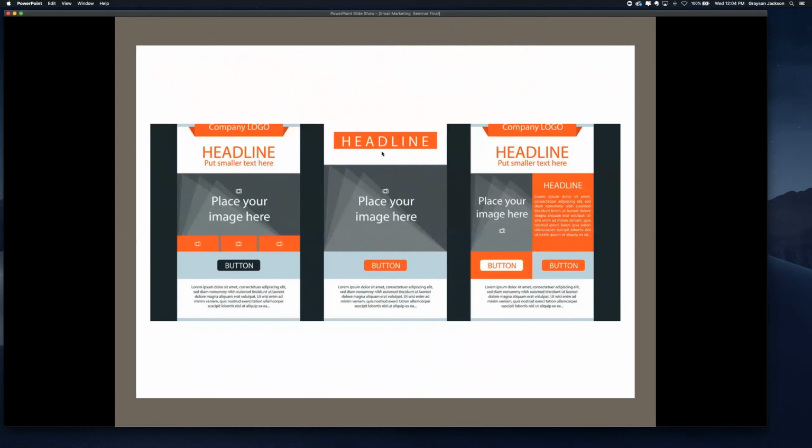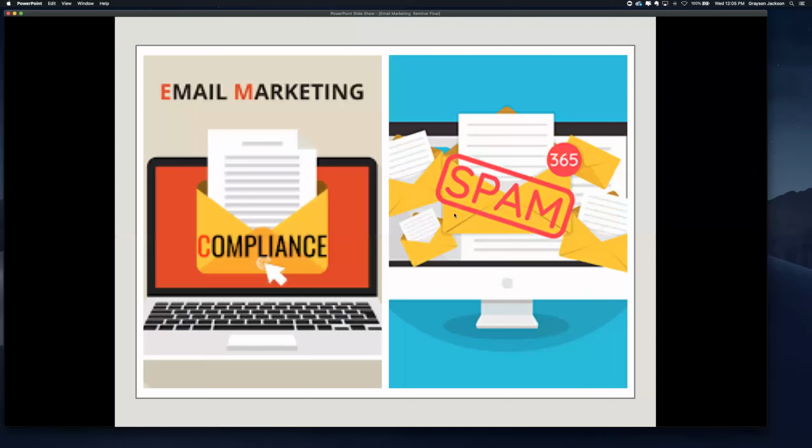Some formats are just the main headline, image, and call to action button. And then this is where you kind of break it up. But again, they're still easy to read, easy to follow, and easy to understand on a mobile device. So again, test those out. And that's where the great part comes in on testing these.